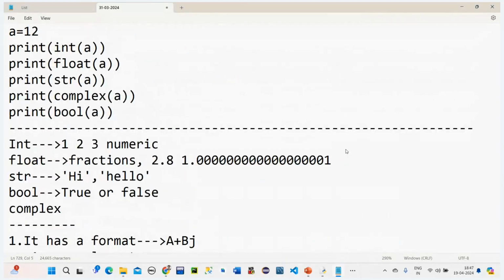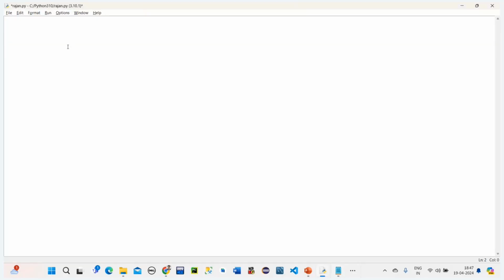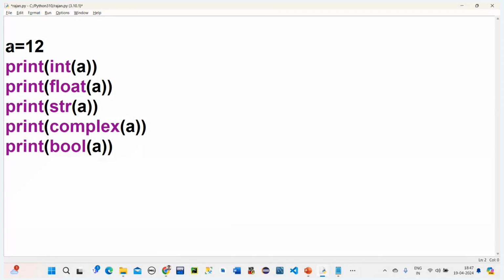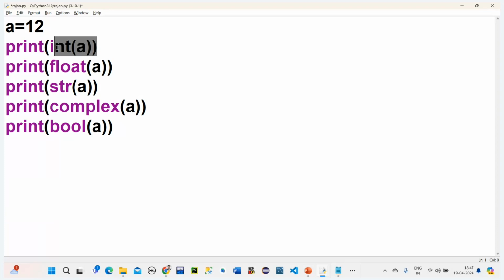So अभी convert करना है अपने को. अब इसका example, I'm taking the example here. 12. अभी मैं 12 को int में convert करूंगा तो क्या आएगा मेरे को आउटपुट? हाँ. अब ये 12 है ना, 12 को मैं int में कन्वर्ट करूंगा तो ये 12 ही आता ना. और फ्लोट में कन्वर्ट करे तो क्या आता? 12.0, जस्ट एक पॉइंट ऐड होता बस.